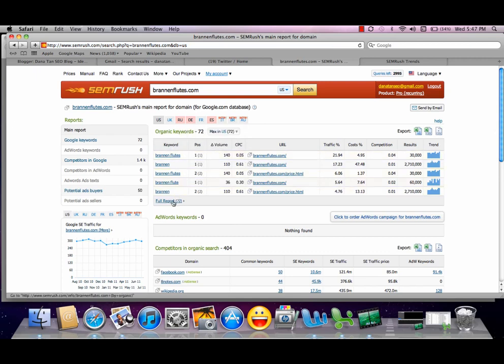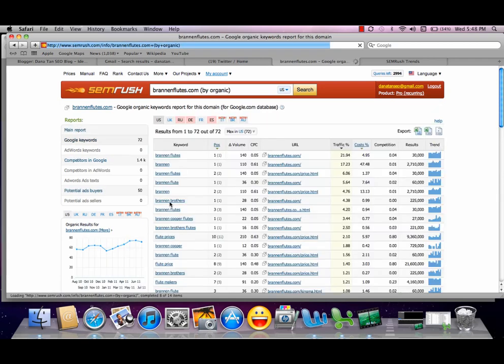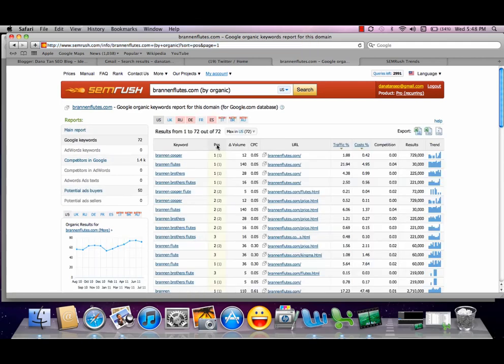The first thing you're going to do is scroll down to a text link that says full report. Click on that, and that's going to open up the full list of 72. And then you want to rank your keywords based on position. You can click on any of these headers and resort the data. So just go ahead and click position, and then you'll see that it's ranked them, 1, 2, 3, kind of. The number in parentheses is where it was last month. So it kind of gives you a reference if you see a big shift there.